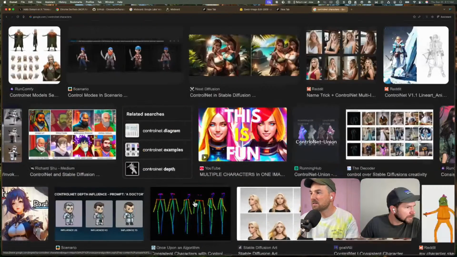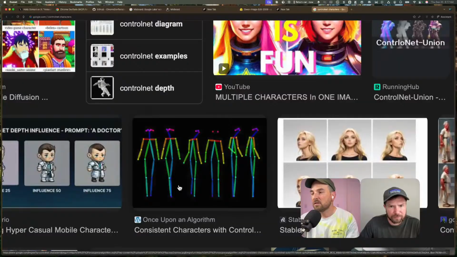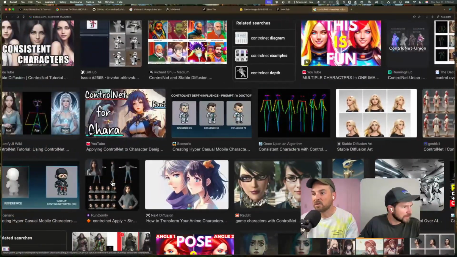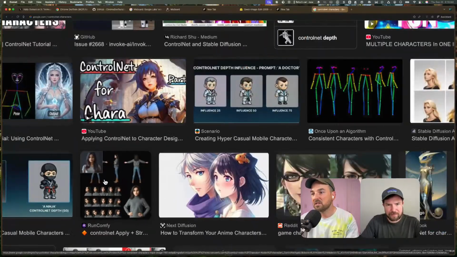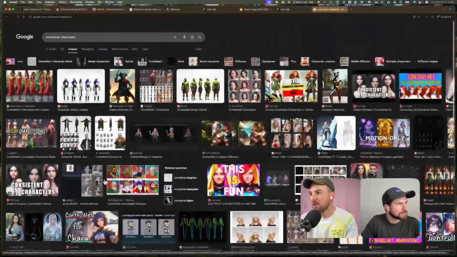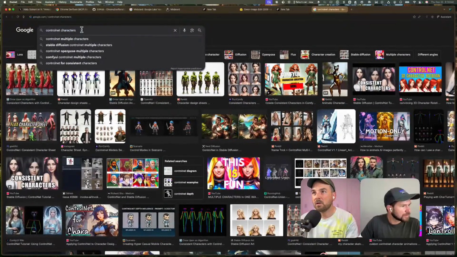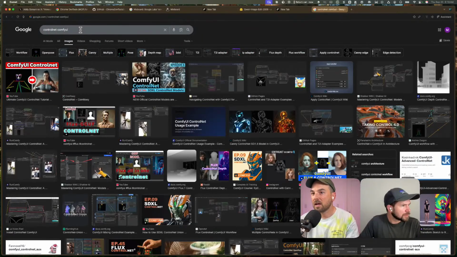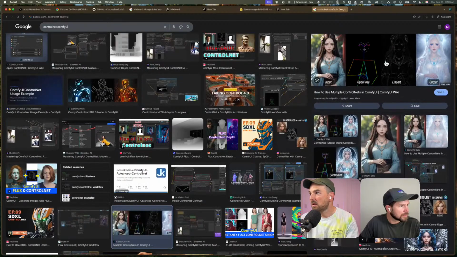Yeah, so it's these stick figures here, and you can use them for basically just positioning your character, how you want it. So yeah, totally, you can create the poses and then potentially do it that way. Most people will use that in ComfyUI. I don't know if you've messed with Comfy. I'm familiar, but I haven't messed with it yet. Yeah, it's pretty powerful and kind of awesome. So this is like this OpenPose. Okay, is that where I'm going to find it?